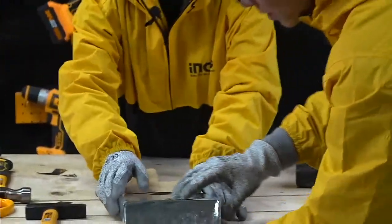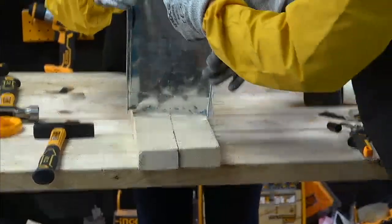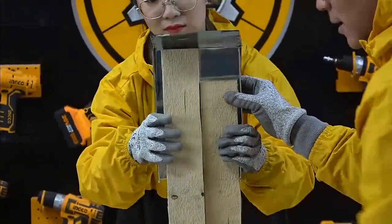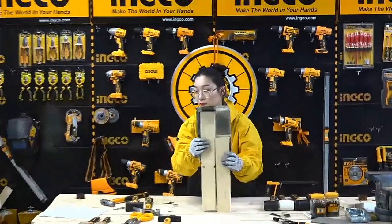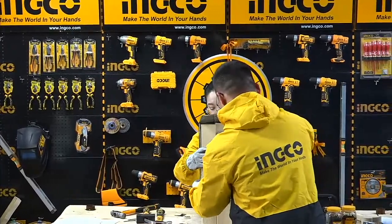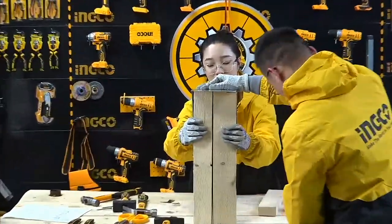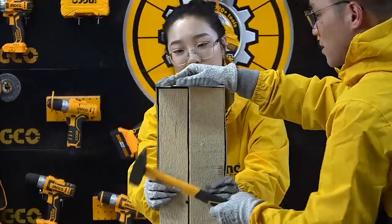But how to bend it? Let me, I think like this. Please hold it for me. With this one, two of them together. Now it's okay. Make it a little bit. Let me do the final work. Be careful with your hands.